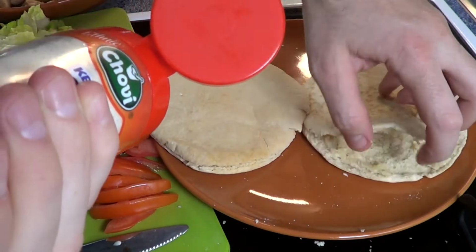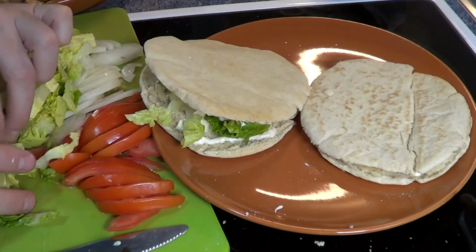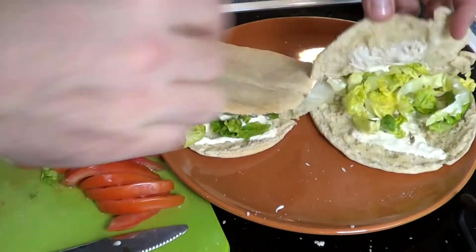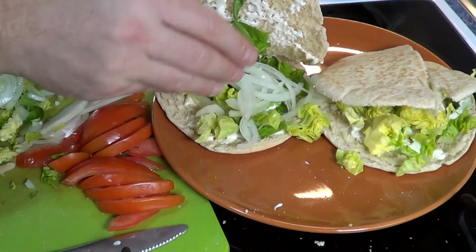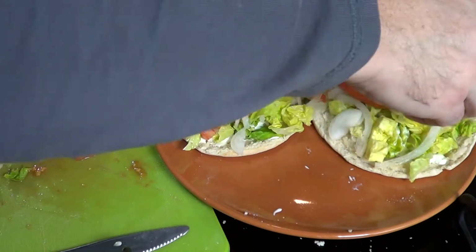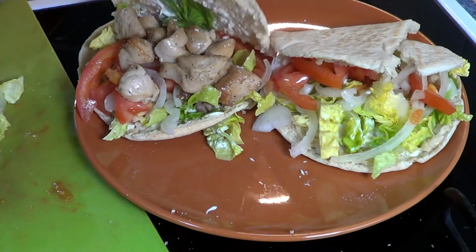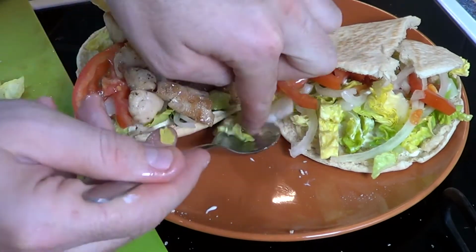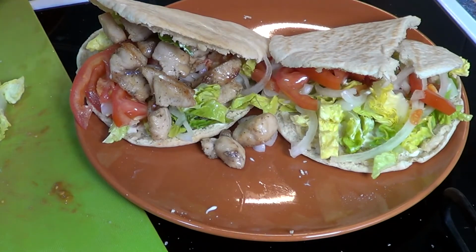Okay, here I am using a kebab dressing, but if you don't have it you can use also mayonnaise. We put the lettuce, the tomato and the onion, and it's almost ready. Just to finish, we will put the chicken inside and it's ready. We have the chicken kebab.